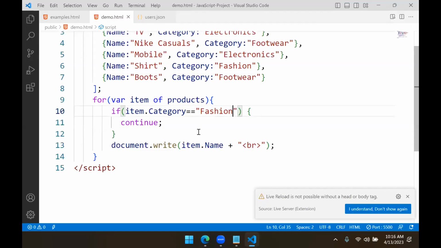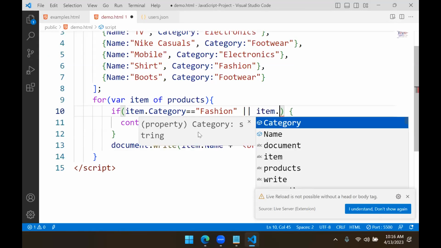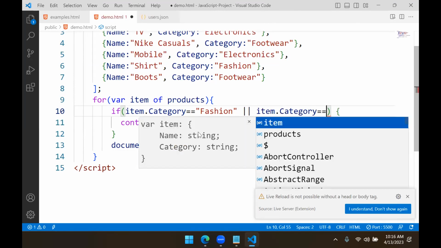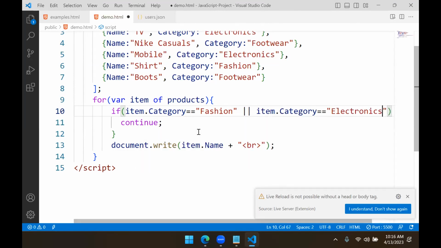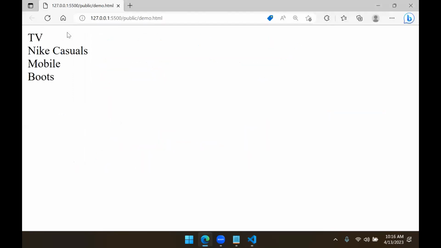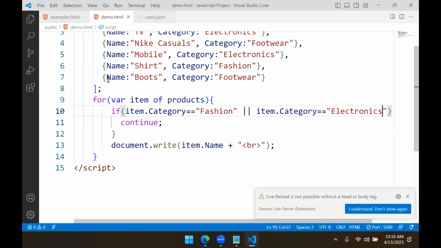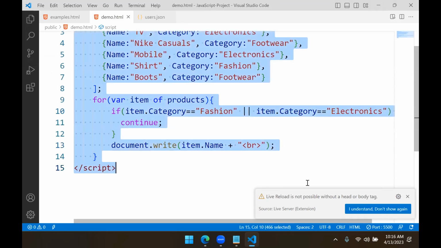Can we skip multiple? Yes. I want to skip the fashion, and I want to skip electronics. That means item.category is equal to electronics. Fashion and electronics are skipped. Then only footwear will come. You can write multiple conditions also. So continue means it skips the current counter and goes to the next. That is what continue can do.